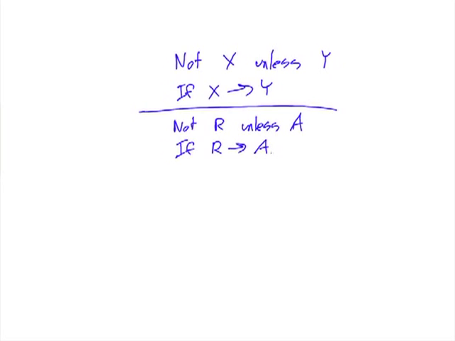So the point being is that these rules that can be rephrased into if-then form can show up in all kinds of different ways. The classic ways are when they use the word only or not unless. Those are the two trickier ways in which they will show up. But they can show up in all kinds of different ways. And if you're not too sure how to translate it into if-then form, which side is the if and which side is the then, please use rabbit and animal. Substitute the terms rabbit and animal and think to yourself which one fits.